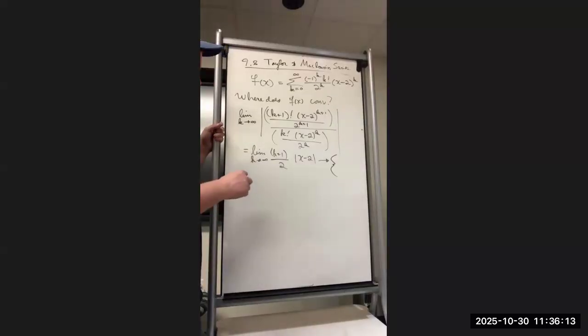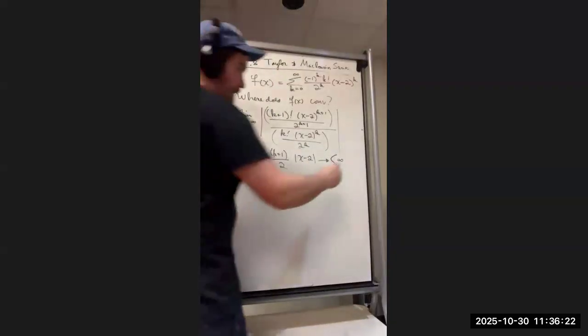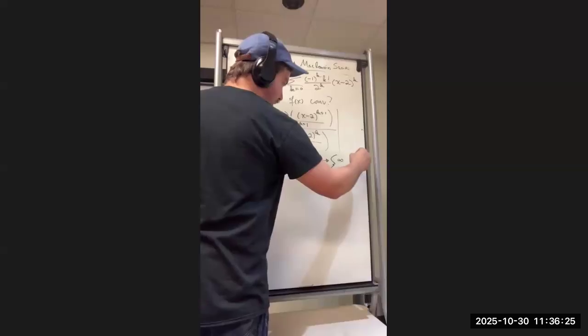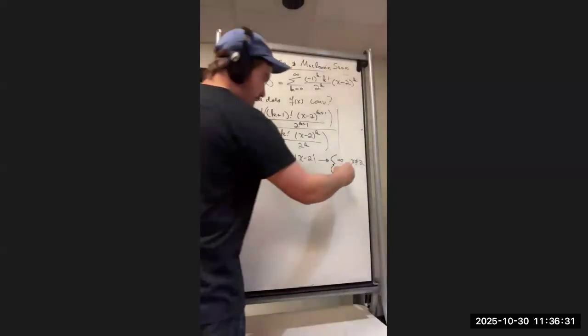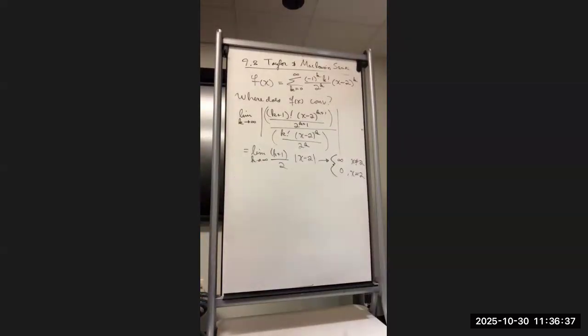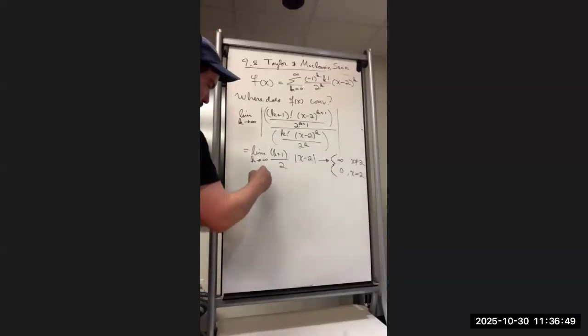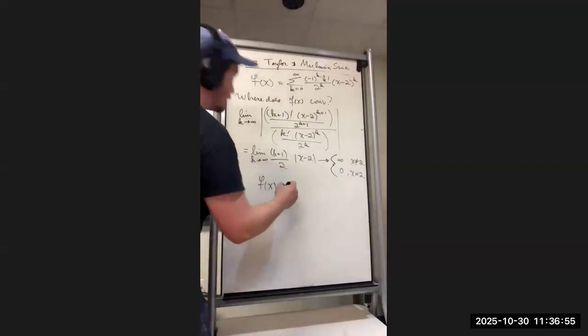So in general, for most x values, this thing is divergent, right? So this thing goes to infinity if x is not equal to 2, and goes to 0 if x equals 2. So that means that this series that we've written down is only convergent when x is equal to 2, which means it's not super useful. It's correct. It's not super useful.